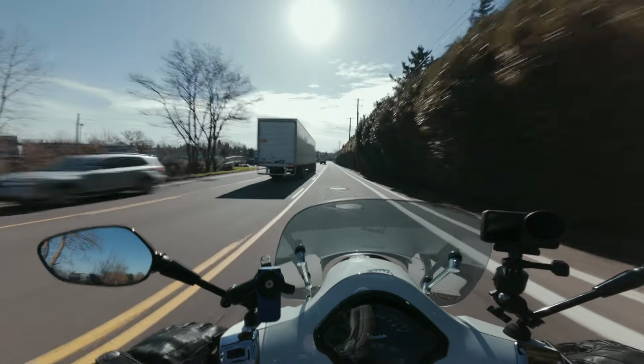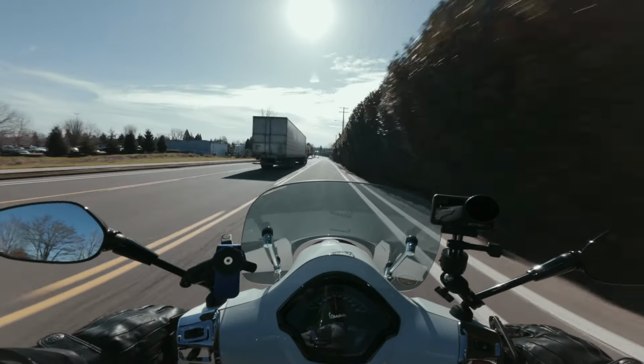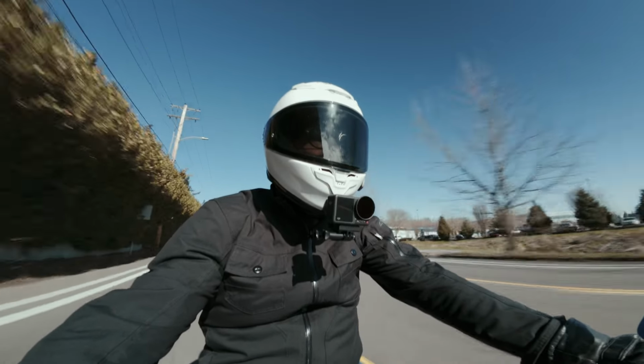Okay, went to hit the brakes and I had the throttle lock engaged. The brakes still work. You have to just overcome the fact that the throttle is open, which really, when you've got 12 horsepower, it doesn't really make a difference.